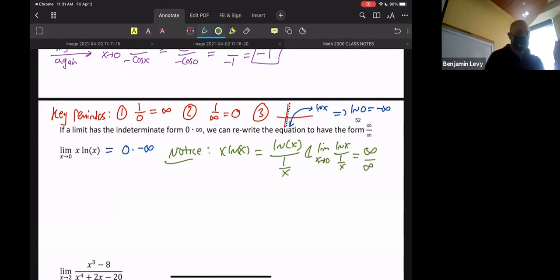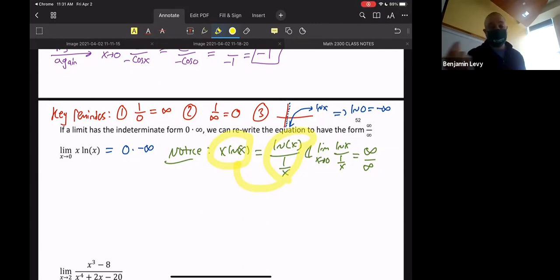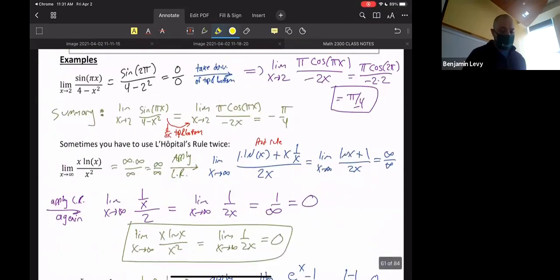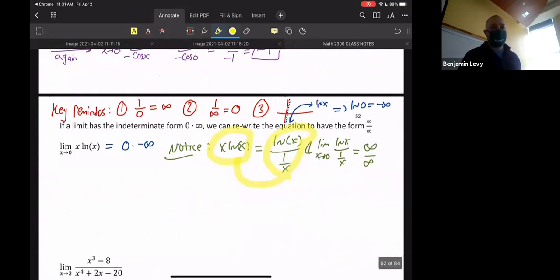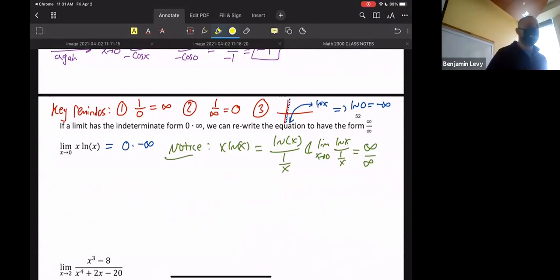And so we can take our original function and rewrite it like this to make it look like the right indeterminate form, and then we can use L'Hopital's rule. It's a bad indeterminate form that we're rewriting into a different bad indeterminate form so that we can apply this property, because now we have this situation, and we can just take a derivative. That's the idea. Let me pause there and let people finish writing that down and see if there are questions about what I'm trying to say.